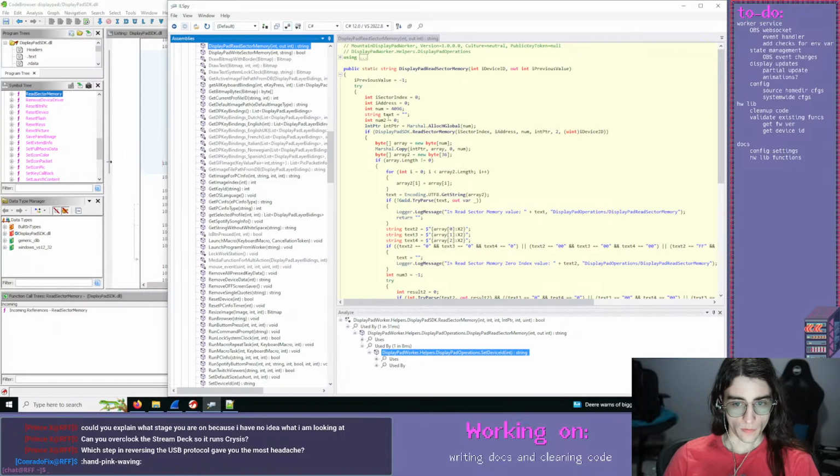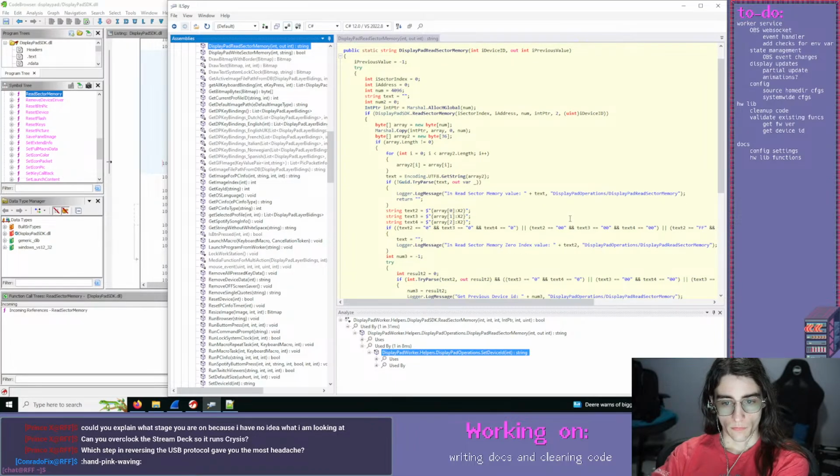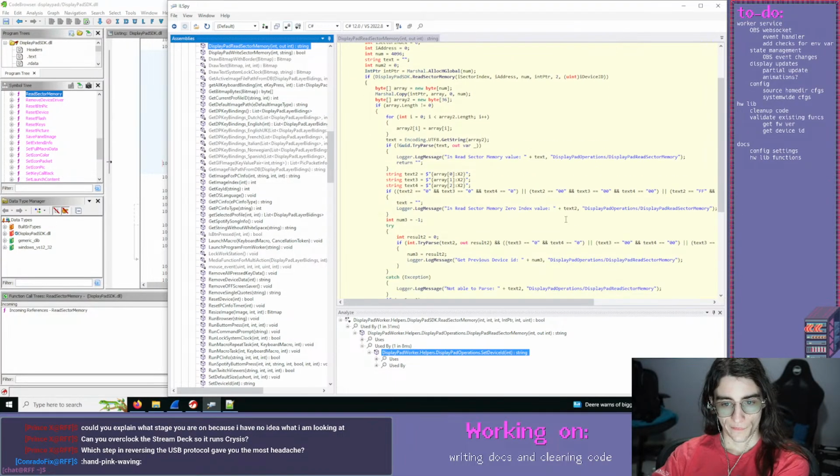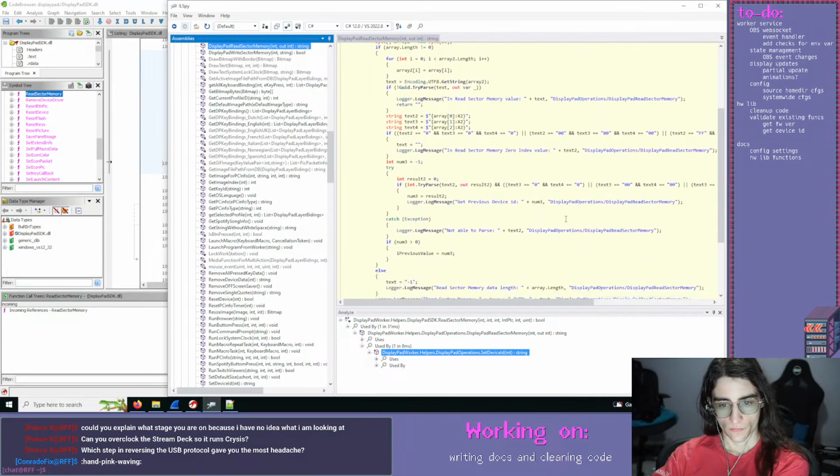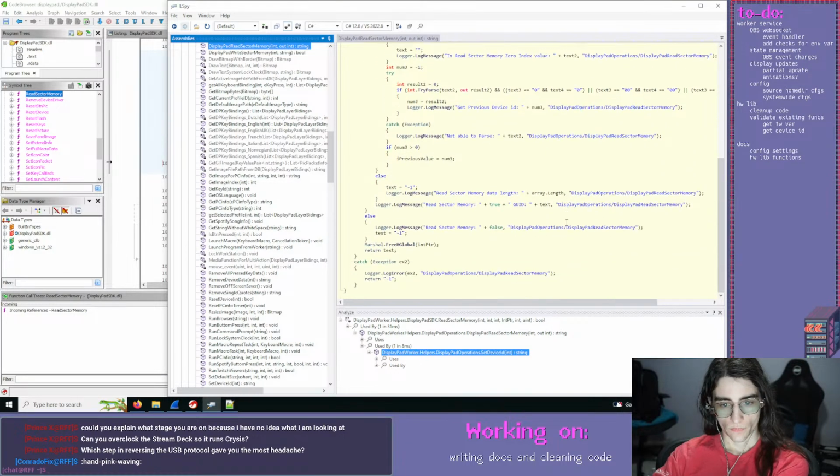Right? Number 2. In display pad SDK read sector memory, it looks like it pulls the full memory. And it does partial copy, copies that value into pointer, and read sector memory value. Blah, blah, blah. Interesting. Okay.